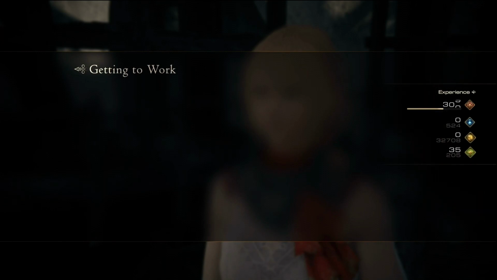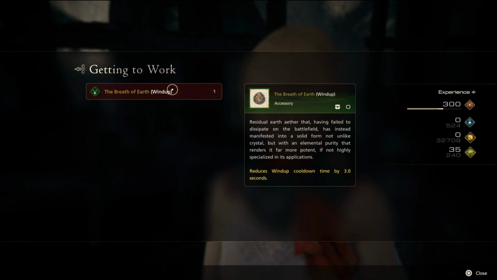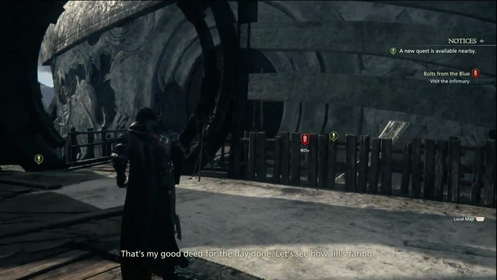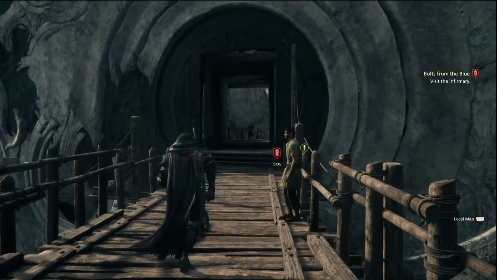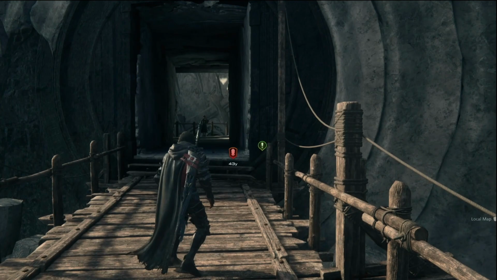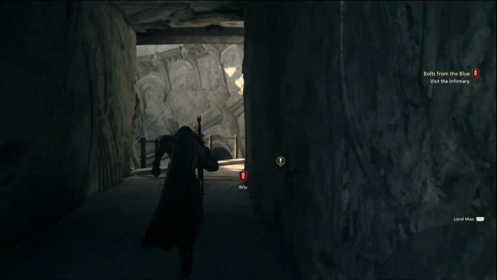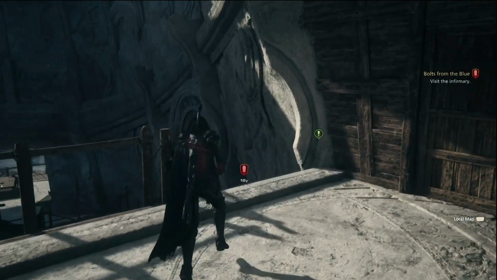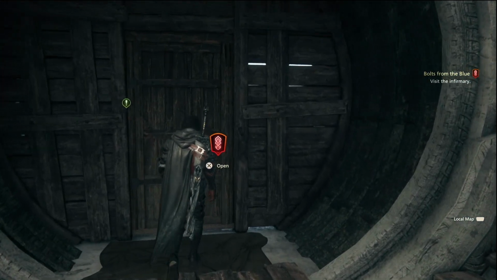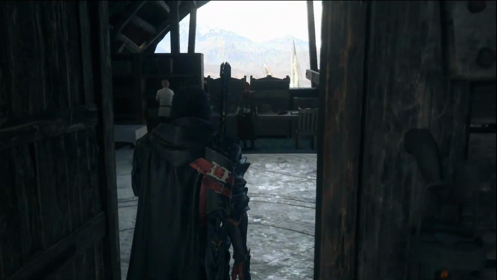Alright. Quest complete for getting to work. Breath of Earth. Reduces wind-up cooldown time. That's my good deed for the day done. Let's see how Jill's faring. And now there's some side quests. Alright. I'd say it's a good spot to stop for this one then. Another 2 hours, but if I'd woken up sooner, I could have. Well, there's a side quest through here, so let's check on her, actually.